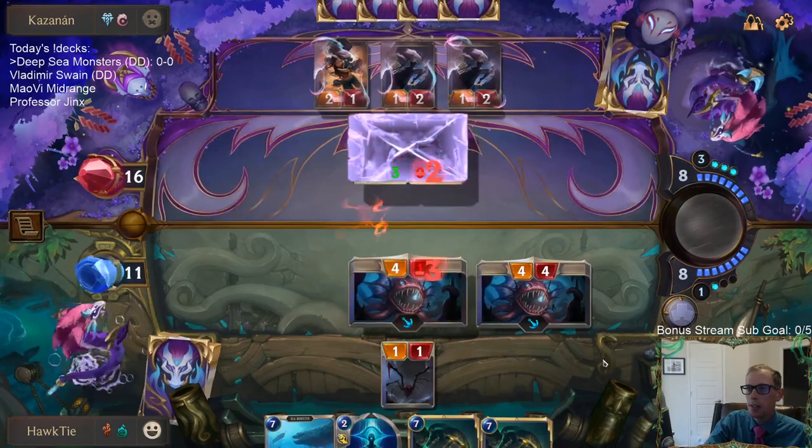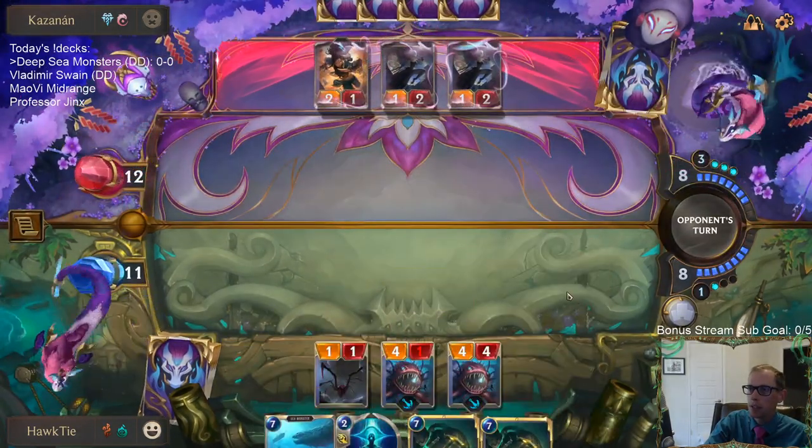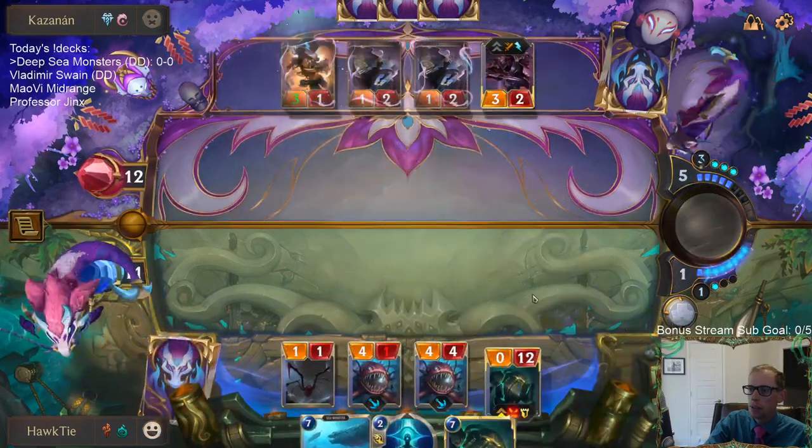Alright, so up to 11. So drawing another Nautilus is pretty nice that we're gonna have Riptide for next turn. Do not fear the shrouded. So that'll be perfectly fine.